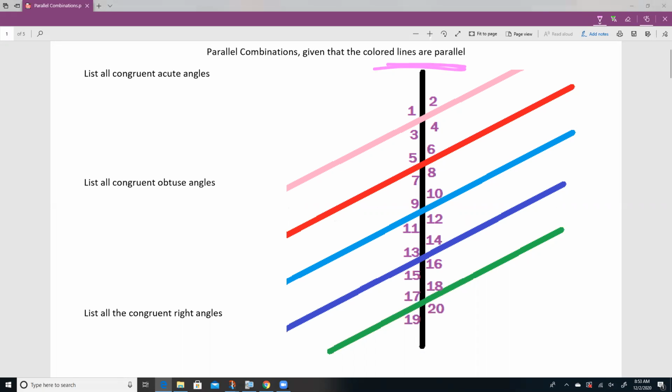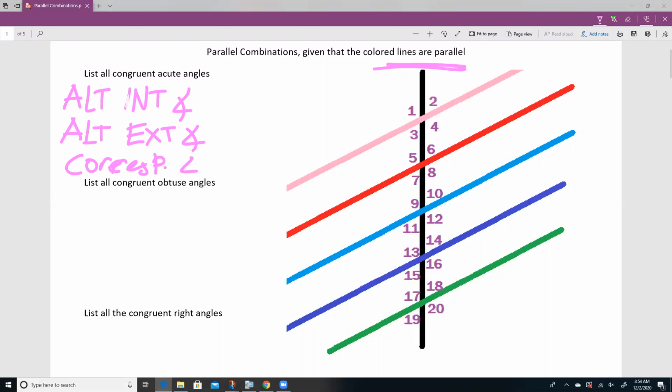Now, when you have parallel lines, you have angles that are congruent. Remember, the angle pairs that we call congruent are things like alternate interior angles, alternate exterior angles, corresponding angles. Maybe that's a double R. However you spell it, doesn't matter. What are my other congruent angle pairs? I guess if we have any vertical angles in there, they'd also be congruent. So let's look at some examples here.